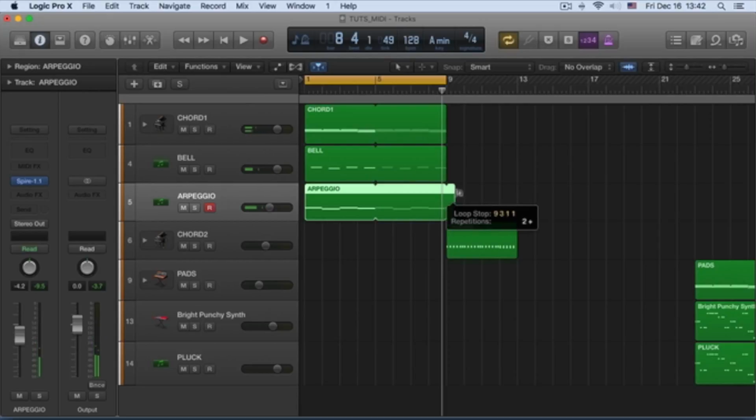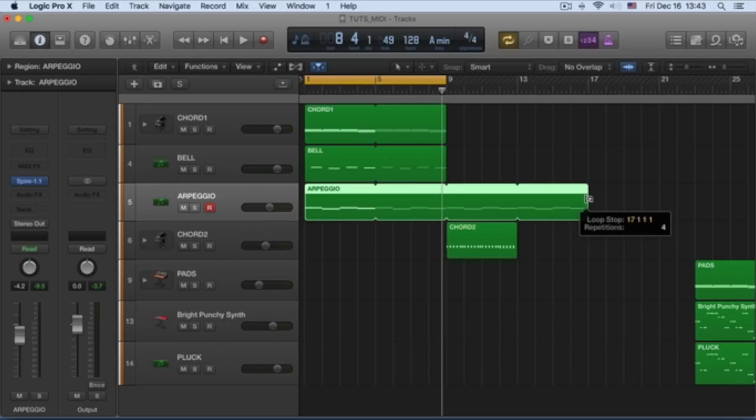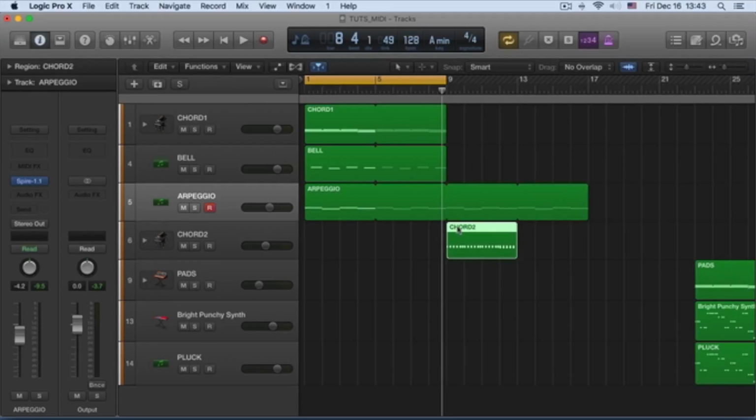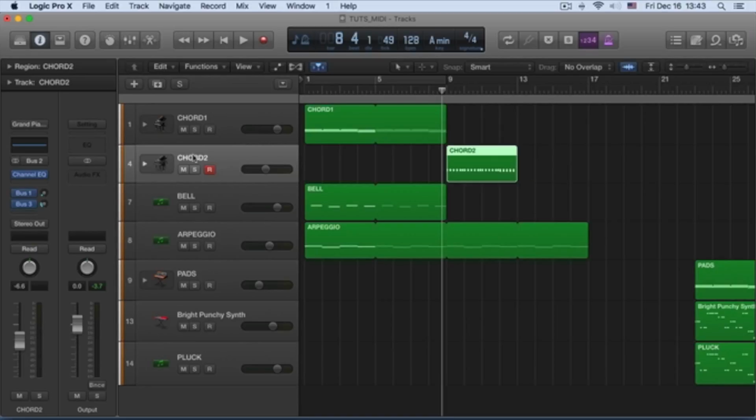Okay, I kind of like this now, so I'm going to extend this till my 16th bar, because I'll be bringing this in as an automation, slowly rising up as a riser, and from here starts my chord 2. So let me bring my chord 2 here so it's easy for me to see.